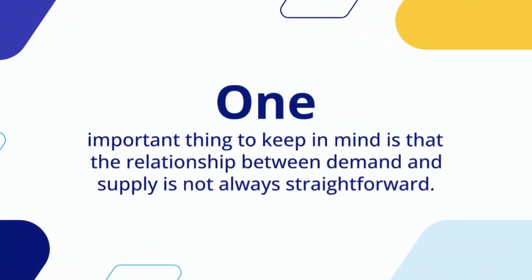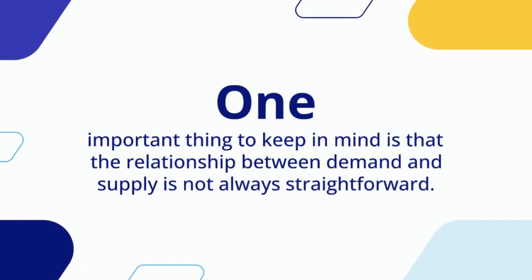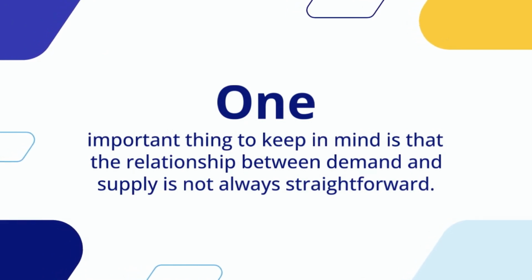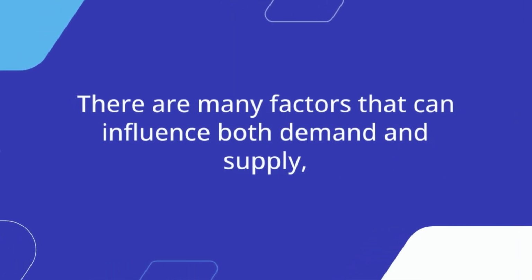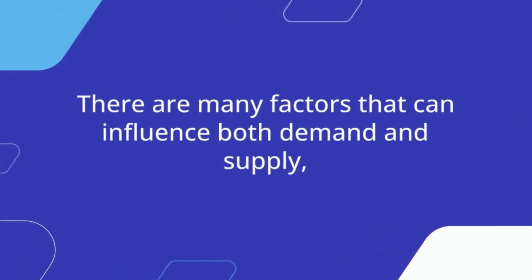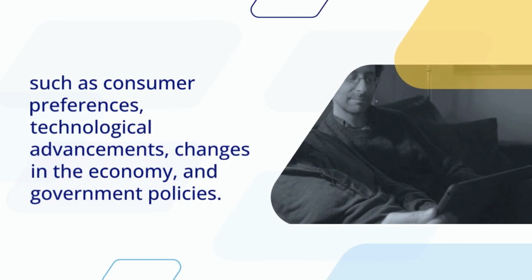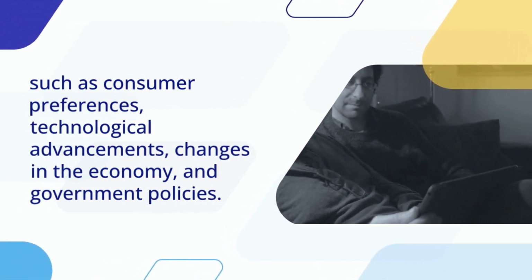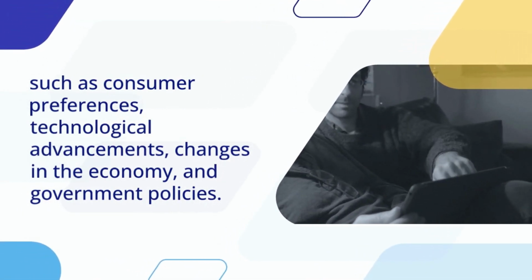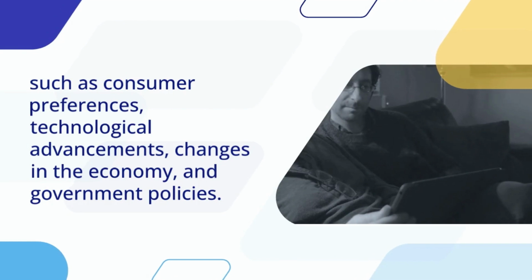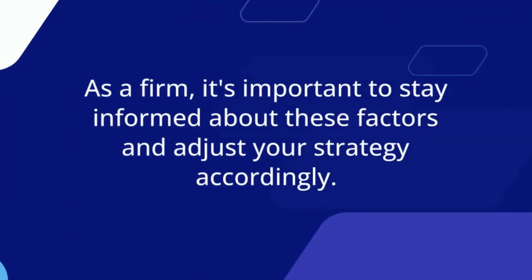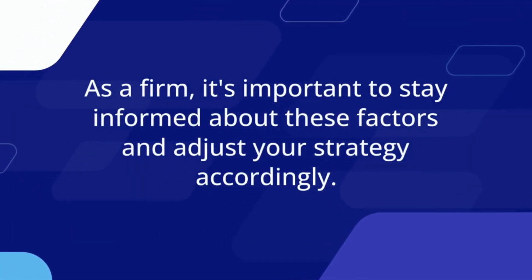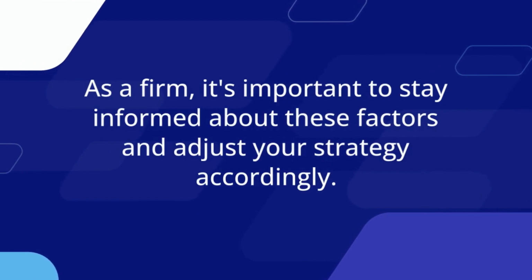One important thing to keep in mind is that the relationship between demand and supply is not always straightforward. There are many factors that can influence both demand and supply, such as consumer preferences, technological advancements, changes in the economy, and government policies. As a firm, it's important to stay informed about these factors and adjust your strategy accordingly.